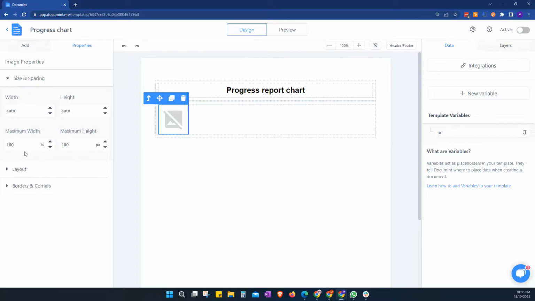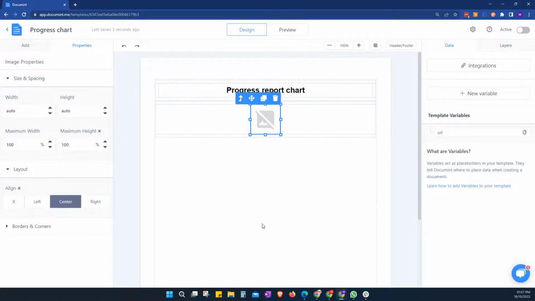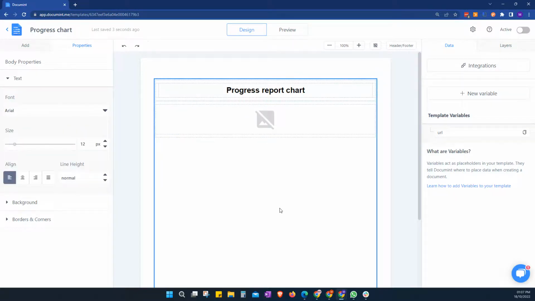So we could change the size of this if we wanted to. Let's keep it as 100% because we're, remember, defining the size in our Airtable. We'll do one other thing. Let's put it in the middle. And there we go. We should be all set. Our variable is in here coming from our image. Very simple template, but this should give us everything that we need.